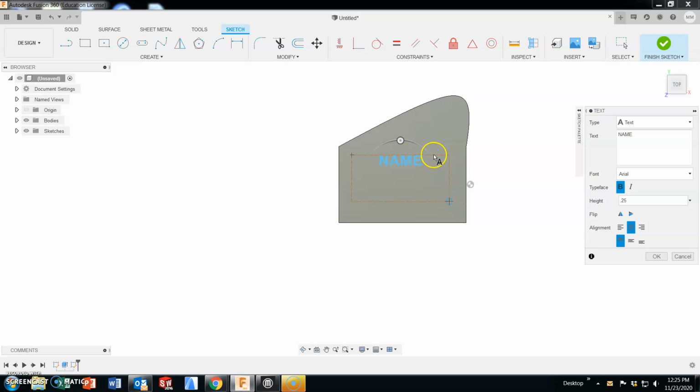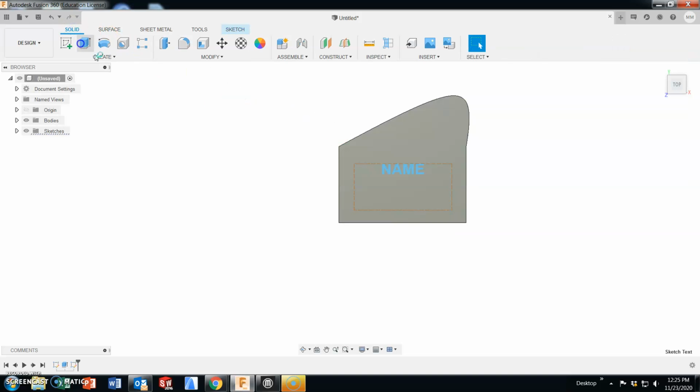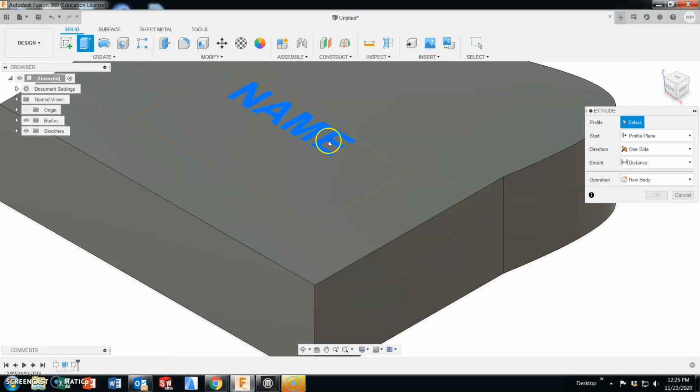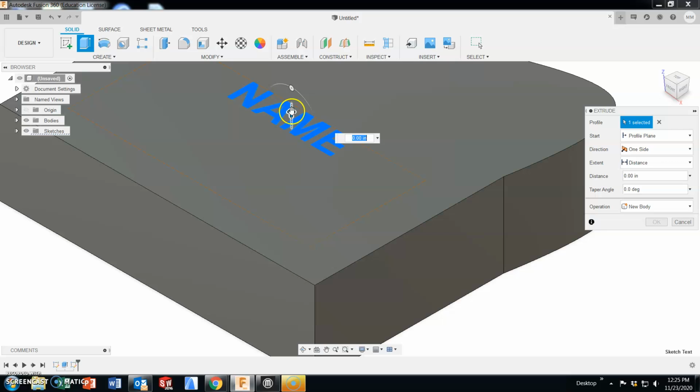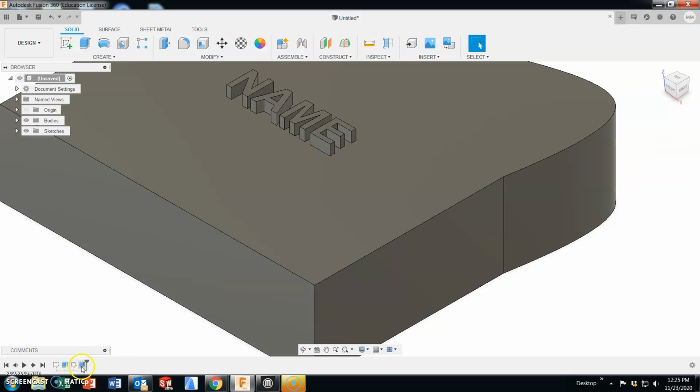I can move this text box in order to center it or place it on the object. But at this point, I'm either looking to either cut it in or extrude it out. So I've picked on the text, and if I'm going to emboss it, now it's embossed.